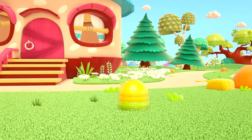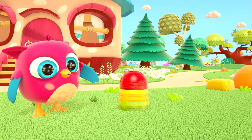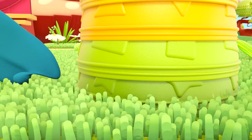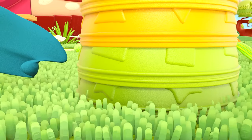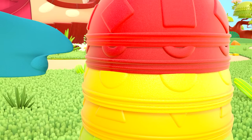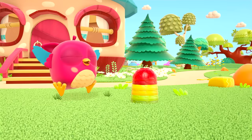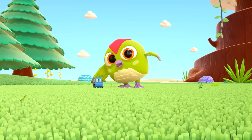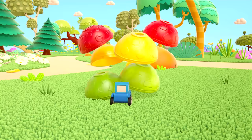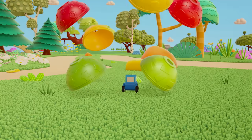Pop Pop is building something. What is it? It's a tower! 1, 2, 3, 4, 5, 6! It's a tower made of 6 parts. Off you go, tractor! Now we can make the tower again.